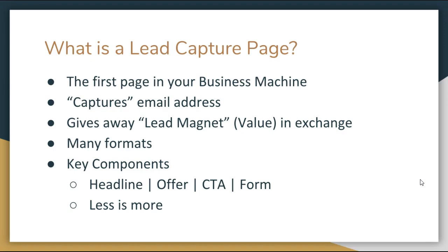The purpose of it is that it captures your prospect's email address in exchange for something you're going to give to him or her, which has great value in their mind, enough value that they're going to give up their email address, and you get the email address into your autoresponder system. And we'll talk more about that in a few minutes.